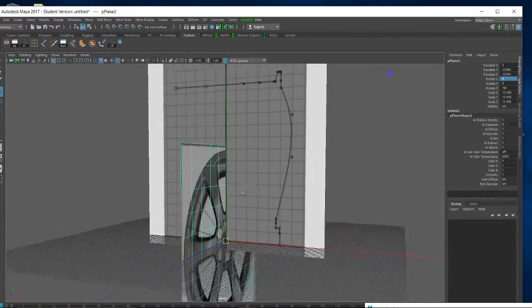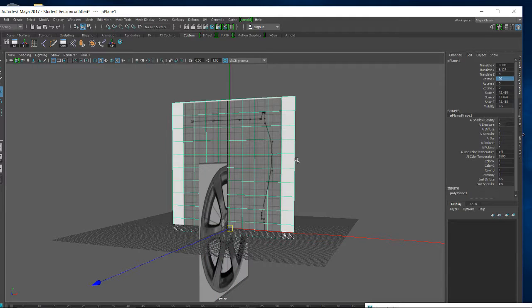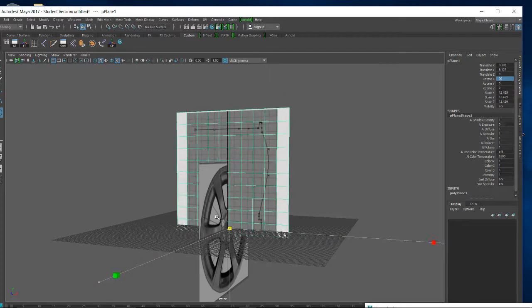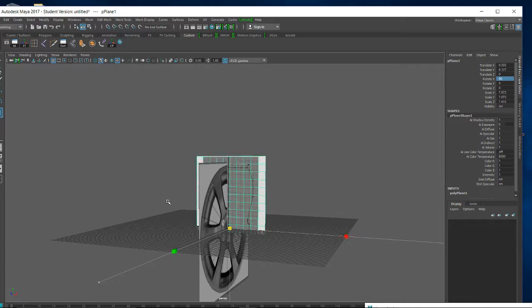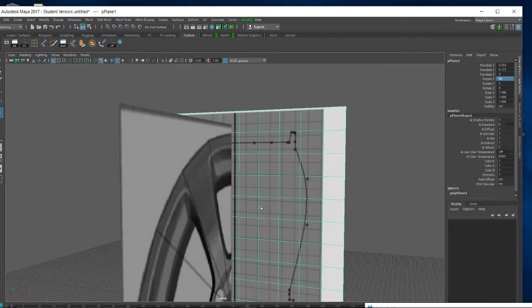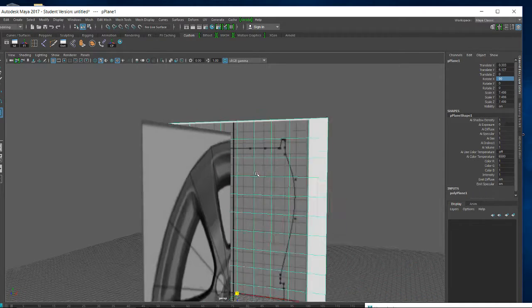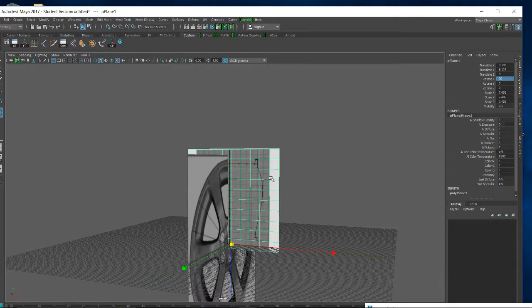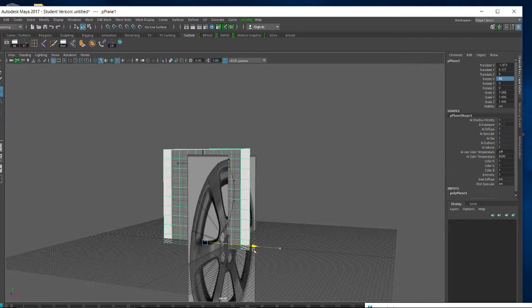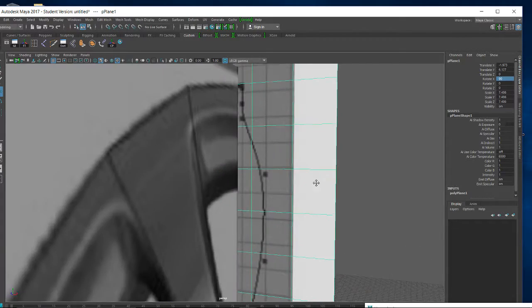So from here, now what I'm going to do is, this is the coup de grace. Let's finish this thing off. I'm going to select this image here. This is the front view of the rim. I've selected it. I press R on the keyboard for scale, and I'm going to scale down like this until I see the lip meet the top of the reference. So what I have to do is actually slide it across. I'm going to hit minus W, and I slide across like this until it intersects the rim.